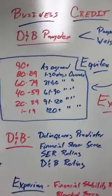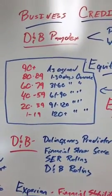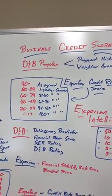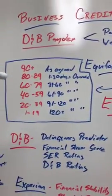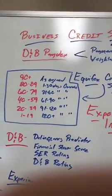Now let's look at business credit scores. What do you have to do to get good scores? One thing. Get accounts, pay them as agreed, you get a good score. So it's very easy and fast to build Equifax and Dun & Bradstreet credit scores that are then used to get you high limit revolving accounts. Now Equifax, unlike D&B, only needs one account reporting for them to actually rate that account and give you a score. But here's the bigger problem.